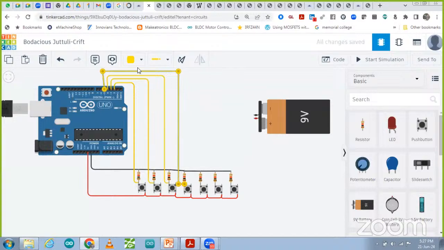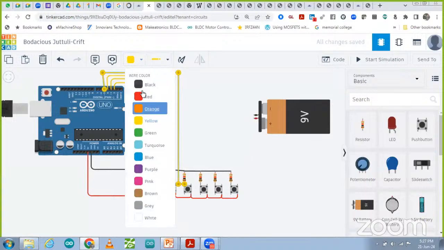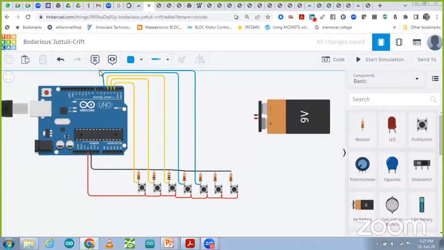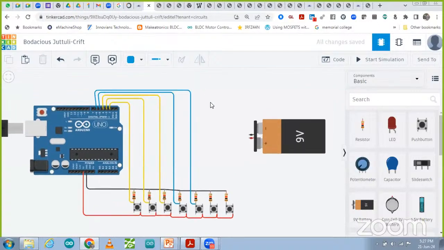and then after that you can change color coding as per your requirement. Let me make it blue color. Then this one output we are taking it to six number. So let me make it down.